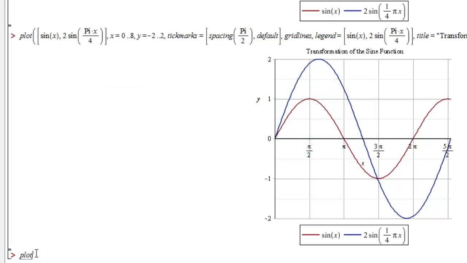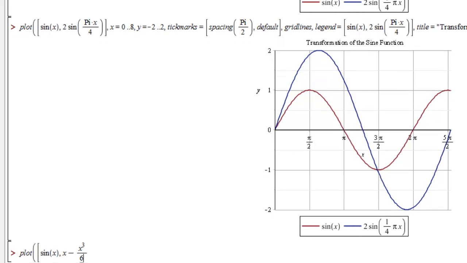We can also use Maple to see how certain polynomial functions can at least for part of the domain approximate trigonometric functions very well. And this is not something we will look at doing in this course. If you go on to take some calculus courses, you will probably run into the exact method of approximating trigonometric functions using polynomial functions, but for now let's just look at a graphical example that shows that it's something that can very likely be done. So let's plot sine of x and x minus x cubed over 6 on the same graph. Again we're not going to go into where we got this polynomial function that we're using.